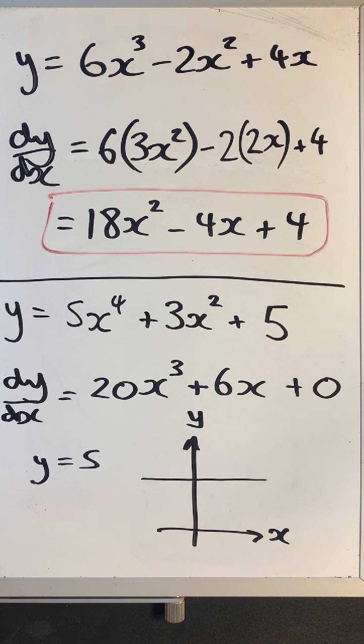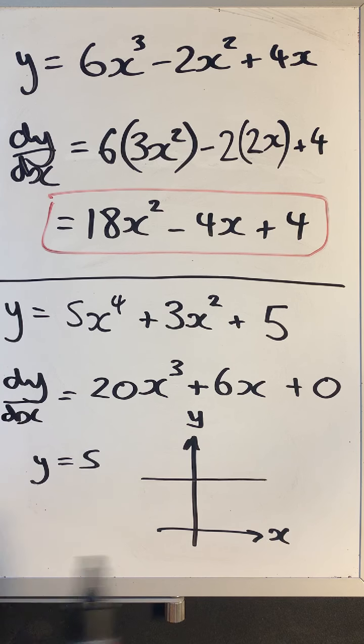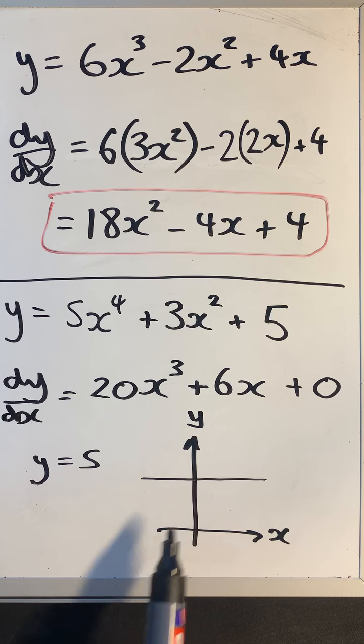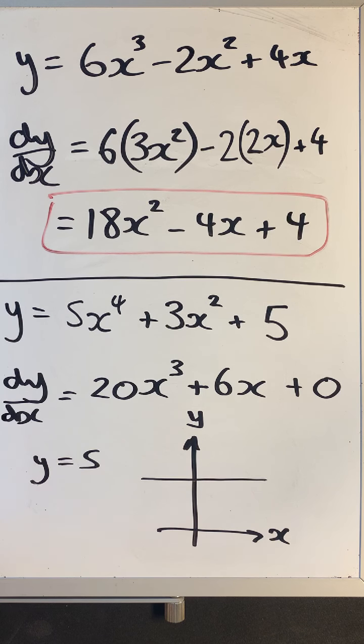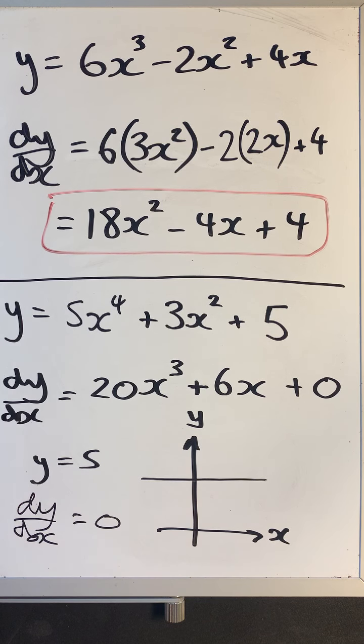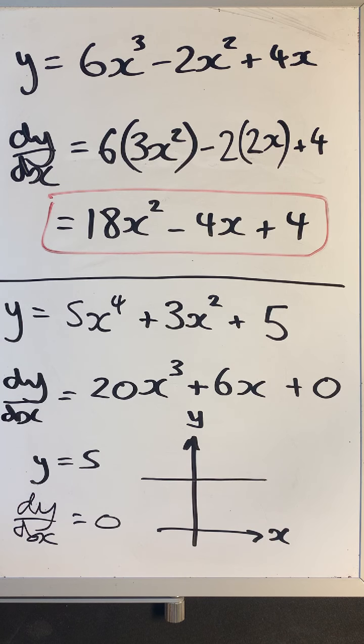And of course, thinking back to earlier, remember now we're finding slopes, or gradients, rates of change. Here we haven't got any slope. Therefore, of course, the line, the function, is a horizontal line. So we don't have any slope, therefore the gradient is equal to 0. Okay, so dy dx here is equal to 0. So always remember, whenever you have a constant and you have to differentiate it, we get 0.